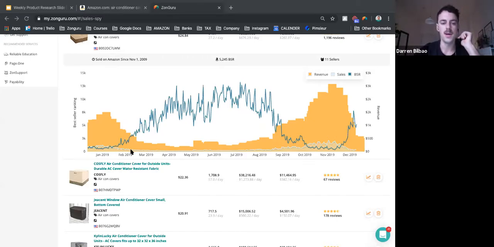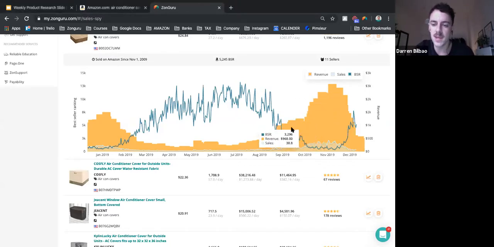This little white line here is for the amount of units sold. Another interesting thing is to check out this date here and see whether these products have been sold recently or are well established. Like 2009, that is probably one of the oldest products on Amazon. So he's obviously very well established, selling quite a few products. As you click on here and scroll across, you can actually see the revenue and sales per day. This is a really good way to judge how many units I'm possibly going to need to launch this product and sell really well.